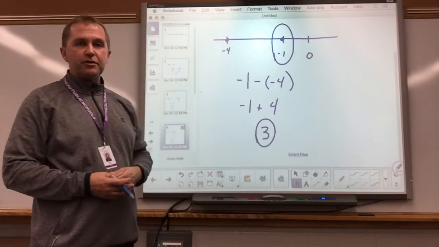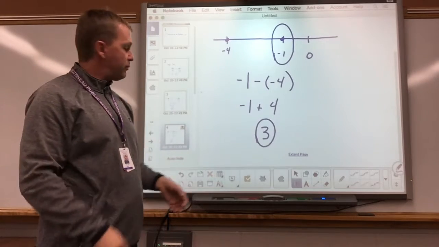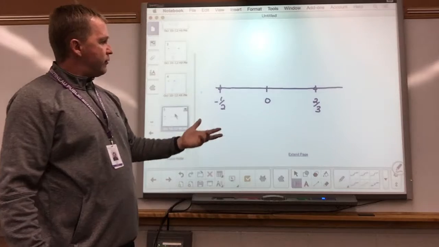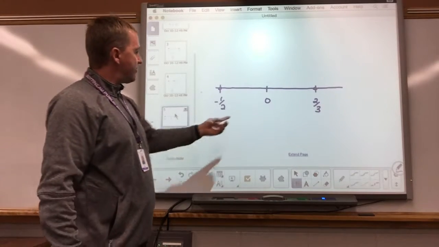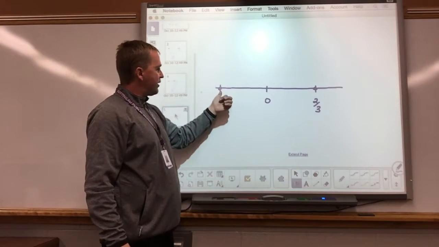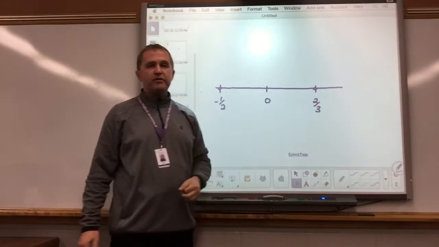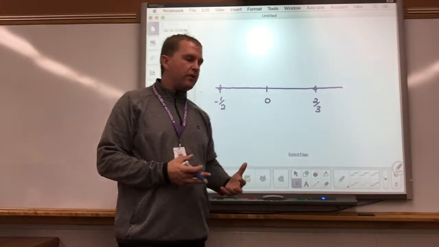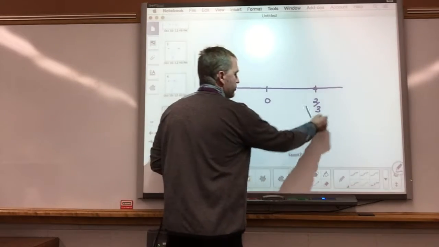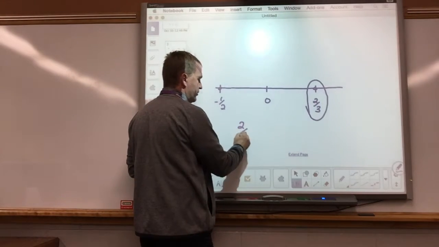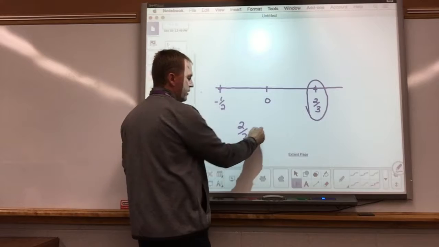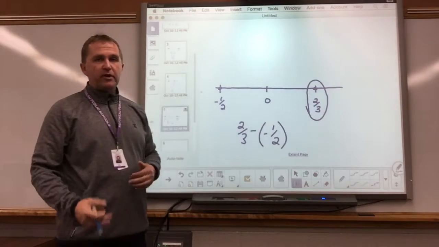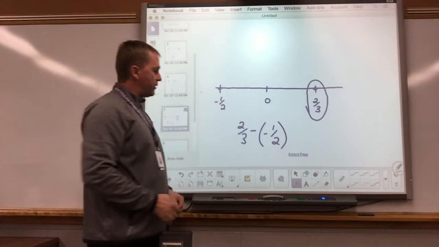They all had nice integers to work with. The answers turned out to be nice whole numbers. So what happens if we have something like one of the situations we just had, but we have 0 in the middle, we have negative 1/2 as a point, and we have 2/3 as the other point. Again, the whole gist behind what we're doing here is we always take the larger number, which in this case is 2/3, and we will subtract the negative 1/2. Remembering that it's always the point on the right, subtract the point on the left.